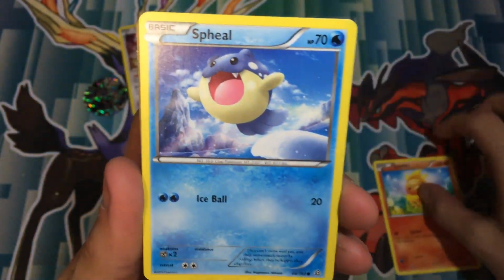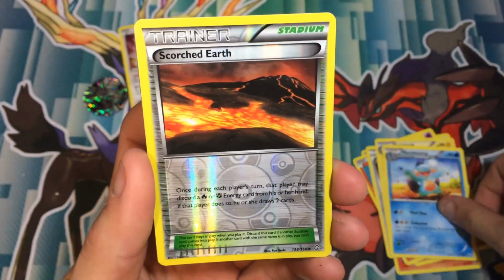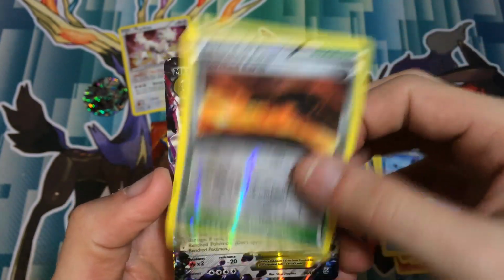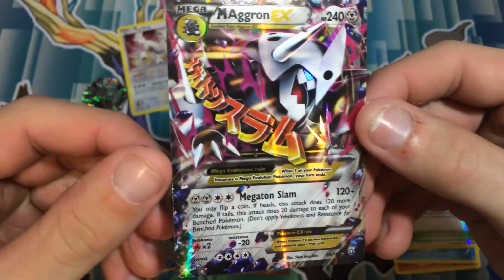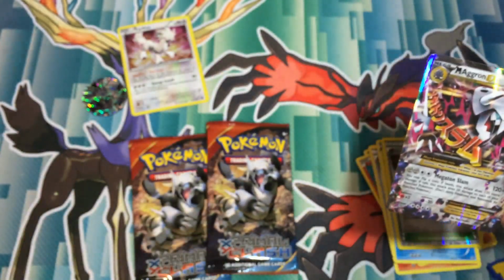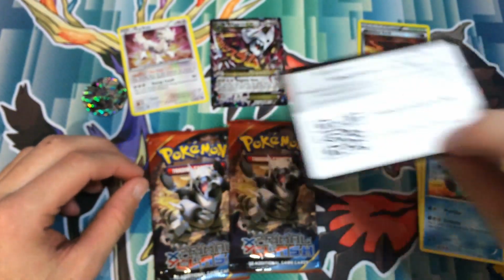So we got a Torchic, Sphere, Trapinch, Nidorina, Slugma, Weakness Policy, Electrike, Mushstomp, Scorched Earth. Leave in the comments what it would be. I'm going to say a Camerupt EX. Whoa. Can you believe that? That's like Mega Aggron magic right there. So we got a Mega Aggron EX out of all the Mega Aggron blister packs. I can't believe that. What luck. Alright, we're already on an amazing run. Tell me what you get in that card. If it's a Mega Aggron, I'm going to jump out the window.